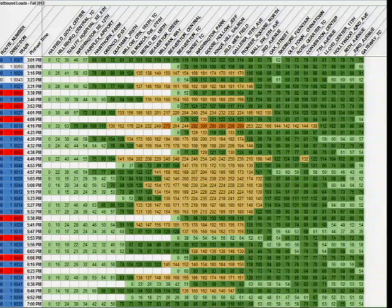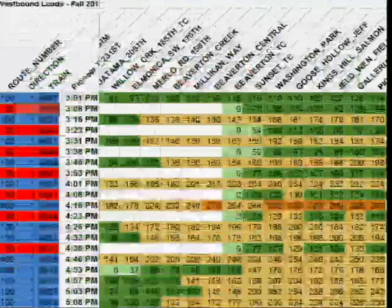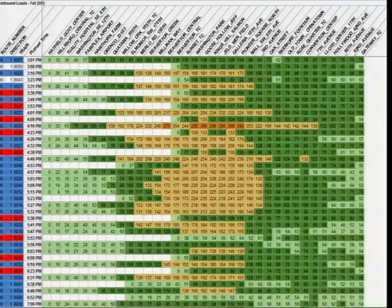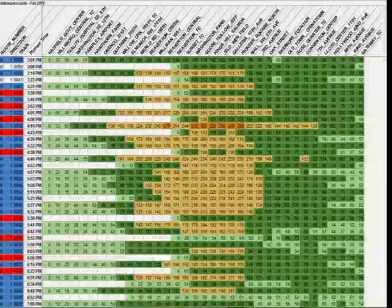So this gives you an idea that our loads on average are happening out to about Merlot Road and 185th. However, not every train goes out to Merlot Road and 185th. What we've done in the peak hour, as you can see here, is that there were no red line trains in here. In the peak hour, we run all the red line trains coming in from the airport all the way out to Hatfield Station, to help with the crowding.